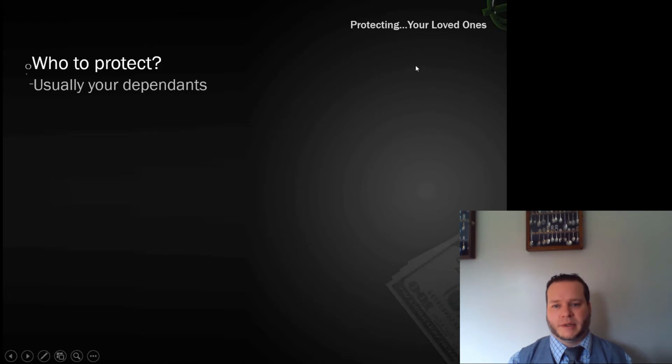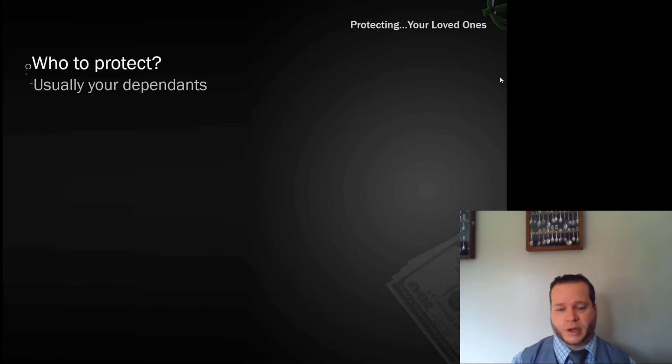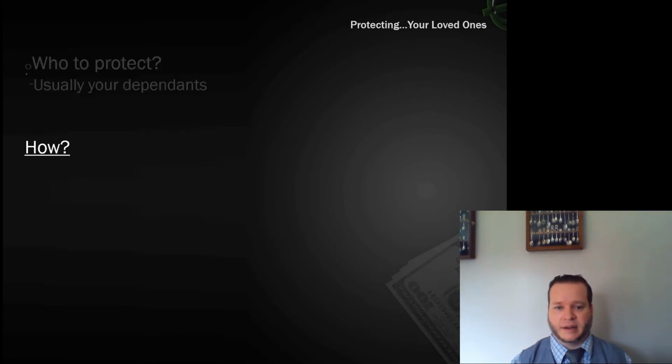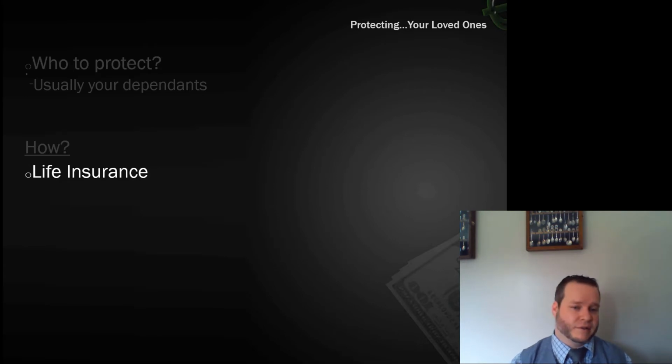Finally, when we say your loved ones, who are we referring to? We usually specifically mean your dependents, the people who depend on you financially. Most of the time, this is your kids, right? Children depend on their parents' ability to earn money. The parents' paycheck buys the kids groceries, right? Those are dependents. It doesn't have to be kids. It can be non-working spouses or disabled spouses. It can be elderly parents who may depend on you. Really, anyone who depends on your paycheck is your dependent in this context. And we'll protect them by getting life insurance.